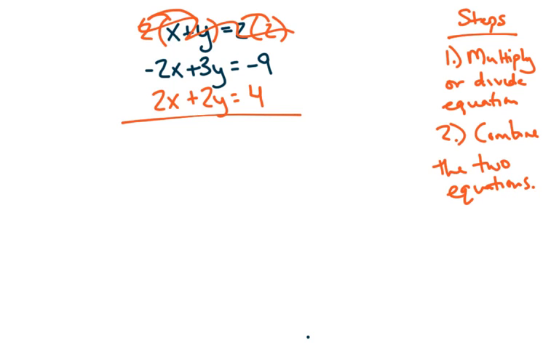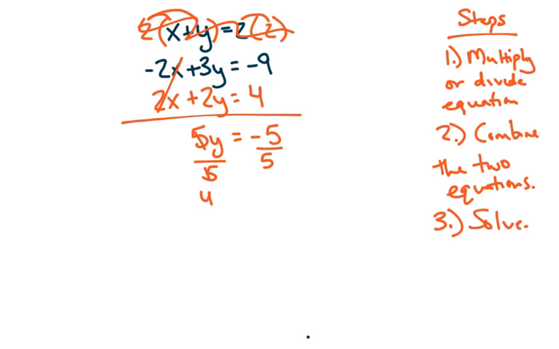Okay? And so in combining them, negative 2x plus 2x is 0. Which this is the goal. This is the elimination in elimination method. This is exactly what we want to happen. 3y plus 2y gives me 5y. And then negative 9 plus 4 gives me negative 5. And the idea behind this sets up step 3. I can now solve for one of my variables. I just simply divide by 5 to get that y by itself. And y equals negative 1.